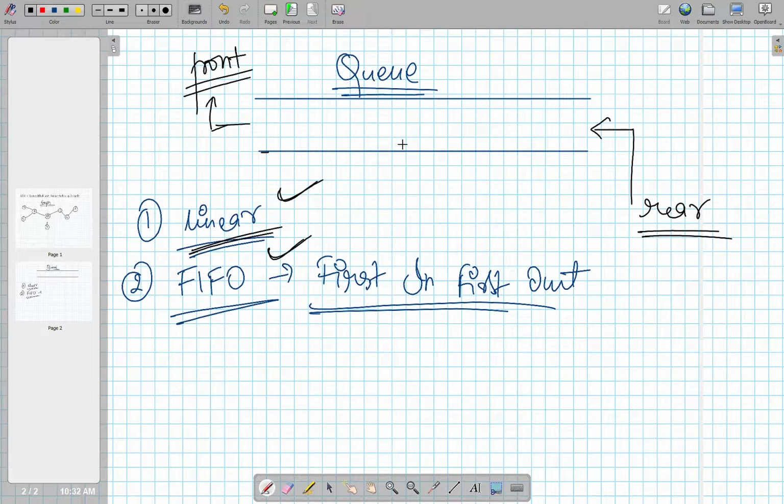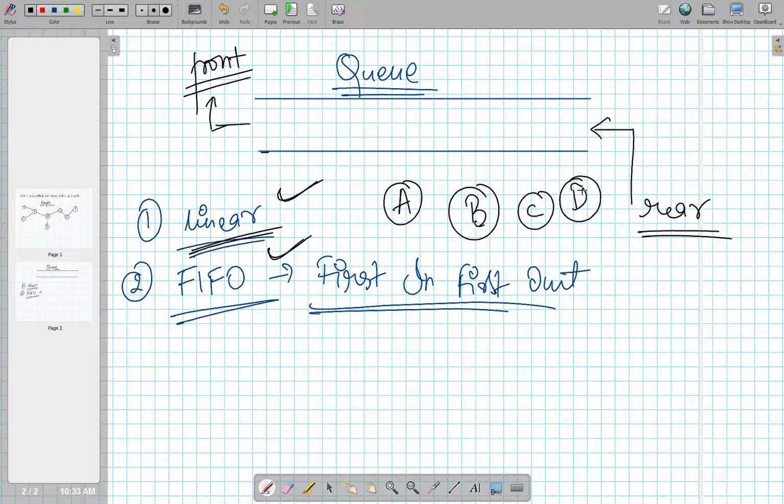Whatever element you push into the queue first will be the element that will be processed and taken out of the queue first. Say for example, you have certain nodes such as A, B, C and D. If you decide to push the element A into the queue, note that A will go from the rear end of the queue and sit inside the queue like this.